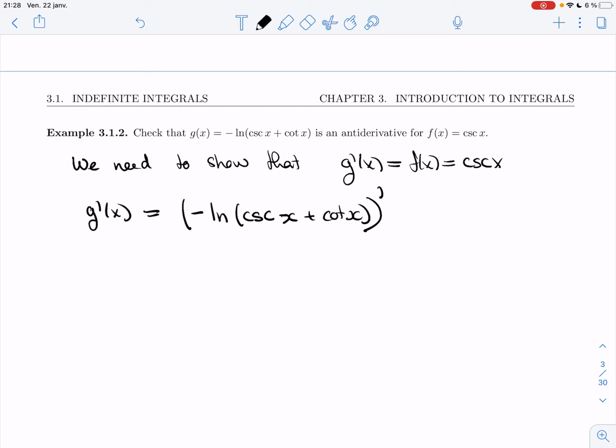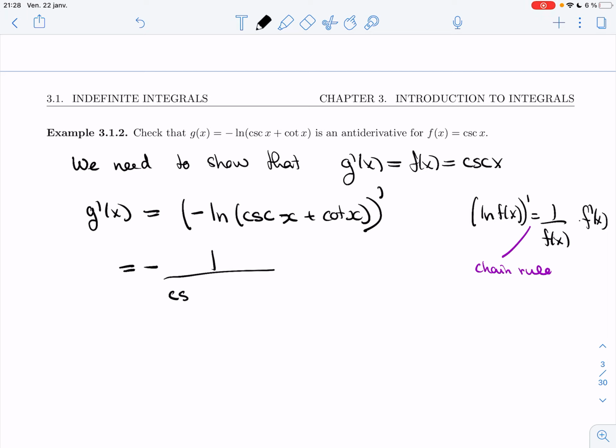All right, when I take a derivative of a log, it's going to be 1 over f of x. That's the formula, 1 over x for the derivative of ln of x. But then because I have something more complicated inside, I'll multiply that by f prime of x. That's a chain rule. So here I'm going to get minus 1 over this entire mess. And then I have to multiply that by the derivative of the interior.